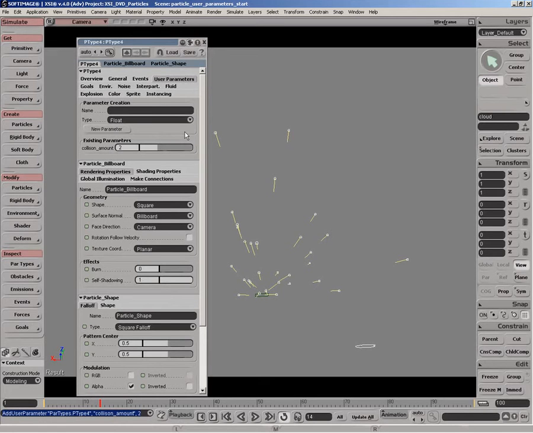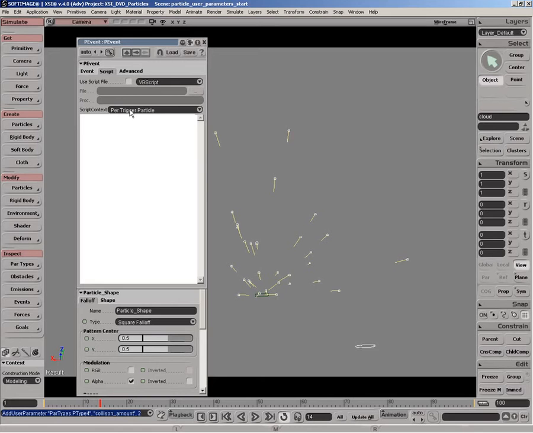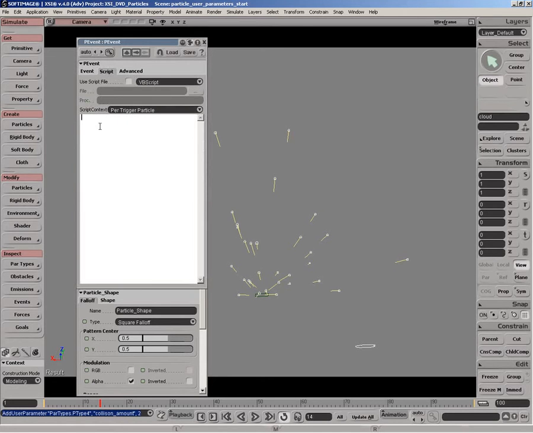and we can actually access this as an attribute on the particle. So if I go to my event, I've created basically a simple blank event here. And what's happening here is we're triggering the script at every frame. So I've just got a simple loop here to go through each element in the particle attributes, and log the message of that element. So it's basically going to list to me all the attributes that belong to that particle.